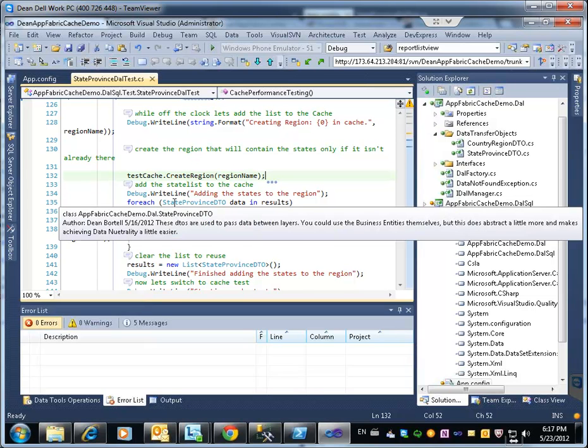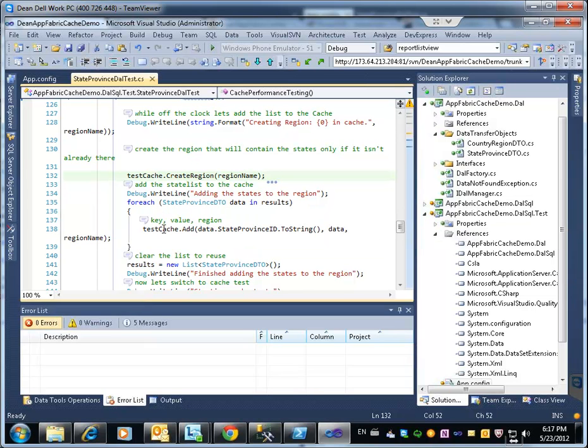So we're going to add them using this test cache. You remember it from the beginning near the constructor. We created it with null, and on the instantiation of this class, we went out and did what? We initialized it to the cache returned from the cache utility object, which is a single cache for this application.